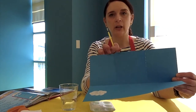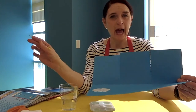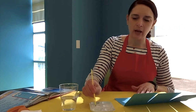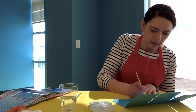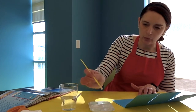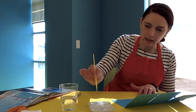Now in the middle section, I'm going to make a stratus cloud. So that's the one that looks kind of like a flat blanket going across the sky. So for this one, I'm going to make not quite a rectangle, but almost, just a line of cloud going across. But I want to make sure that it's pretty thick because those stratus clouds definitely block out a lot of the sun and the moon when they are in the sky. So I'm going to go for something that looks like a thick blanket.